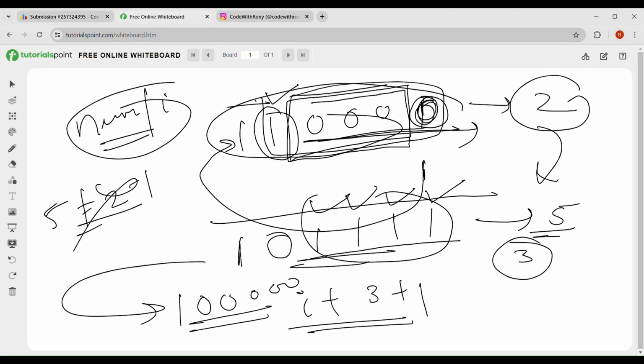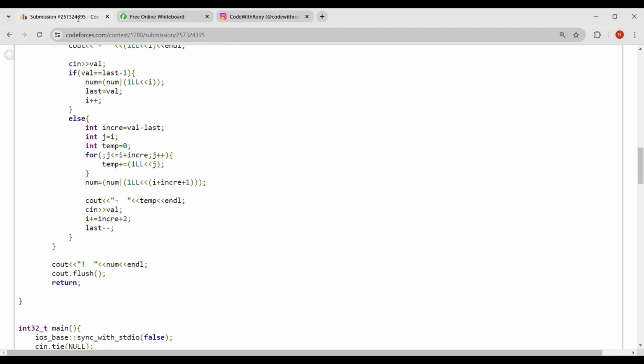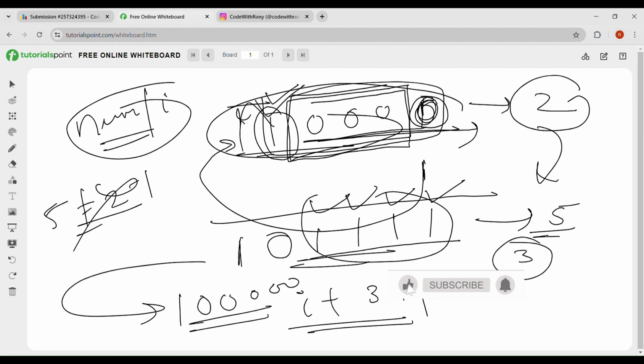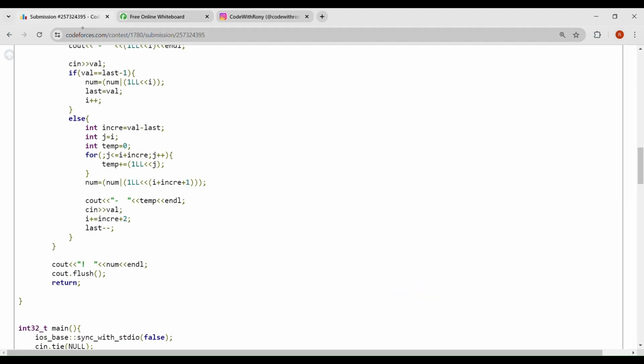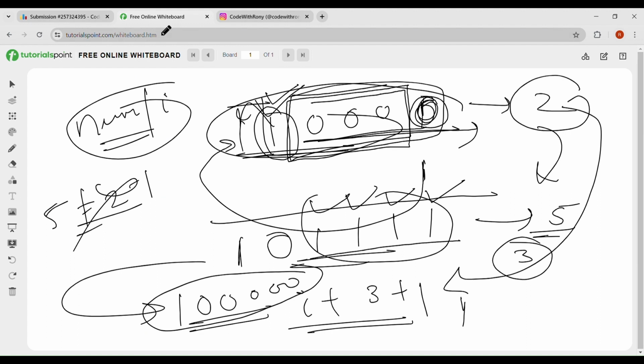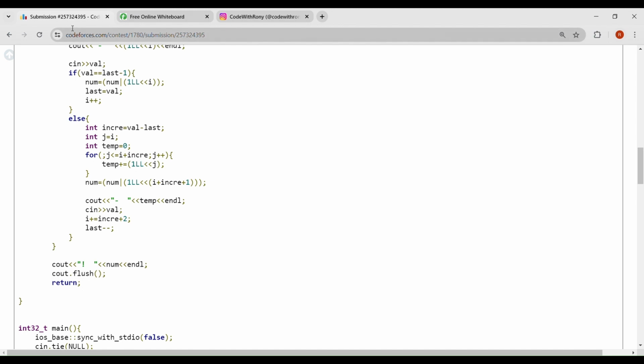Now I will perform this operation similarly on every set bit. I will check, see now here are 2 set bits. When you remove this one, the value will be this one. So at the end, this value will come down to 1. For that reason, I am just mentioning last equals to whatever the last value was. Now after performing this, I performed it on 0 only. Now I will check for every value.